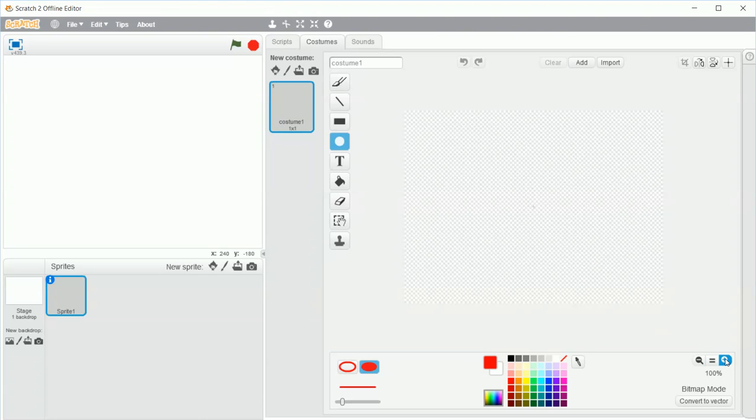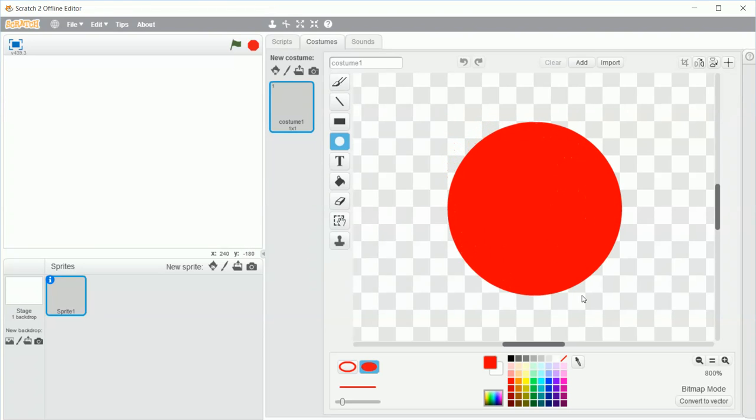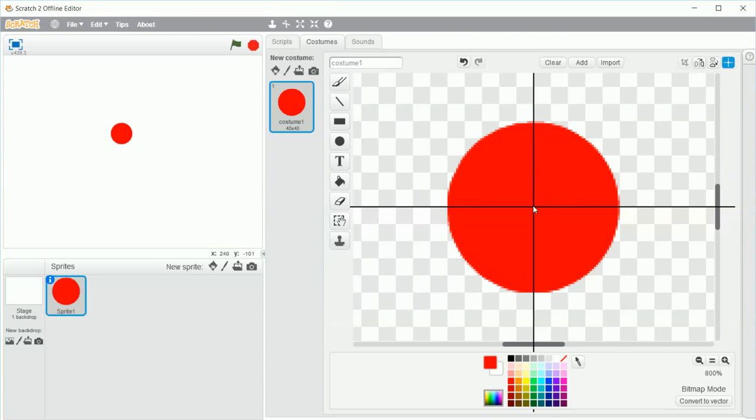So I'm going to use the magnifying glass and zoom in on my board here so I can make a circle of approximately a diameter of 10 of these little squares. I'm going to do the first one for you by pulling it this distance, and you can see I've made a red circle. It's got 1, 2, 3, 4, 5, 6, 7, 8, 9, 10, so it's got a diameter of 10 squares. If I press my crosshairs, you'll see that they're already centered.